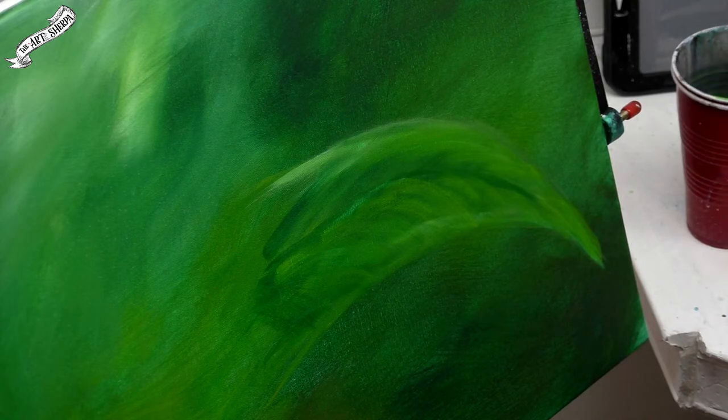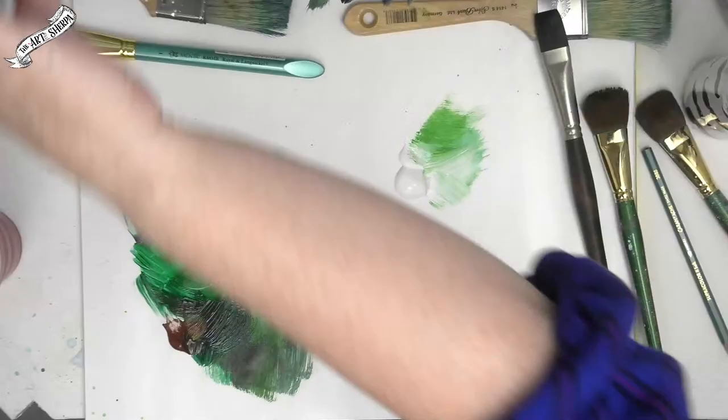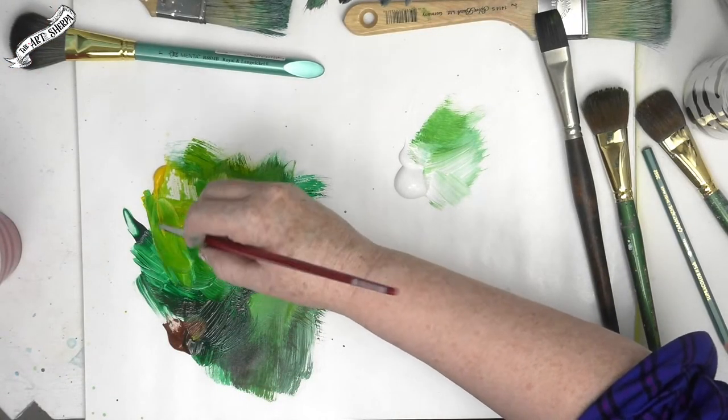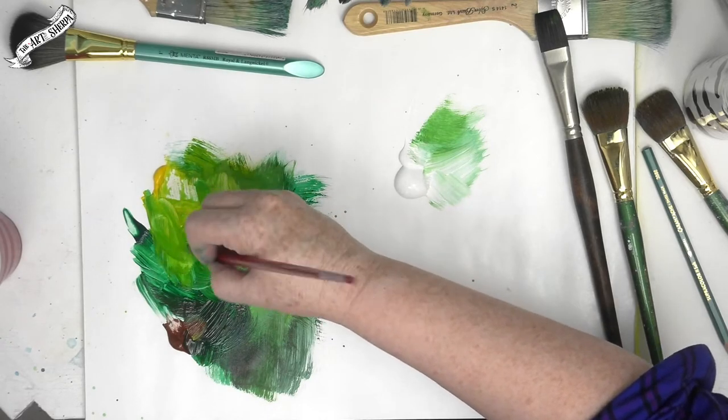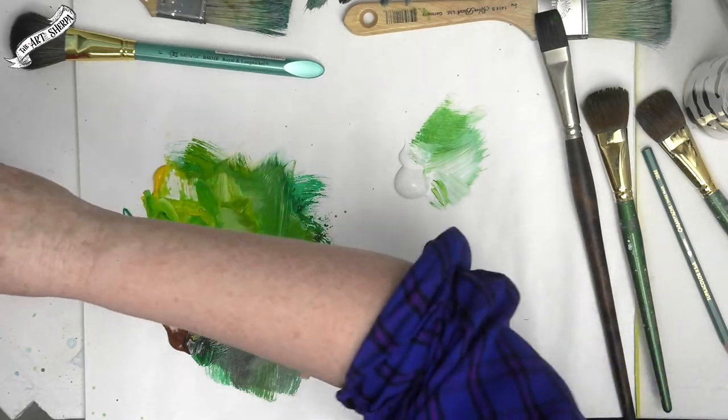This one, I think I let paint dry on. I'm going to have to give it a spa. It just needs a spa later. What happens is sometimes you let paint dry on your brush, and you've got to take it out with a little cleaning routine that I like to do that I call the spa.